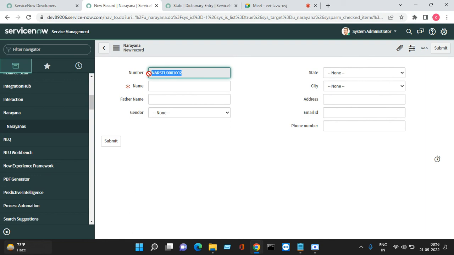That number we cannot assign to anyone else. The number is a unique field. In future, if the same guy wants to join here, you need to check. The number is like an employee ID in an organization. In any organization the employee ID is unique, there is no duplicate.